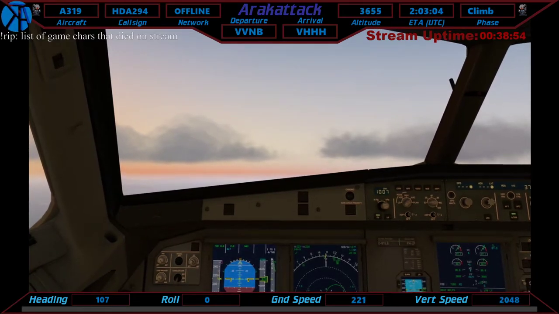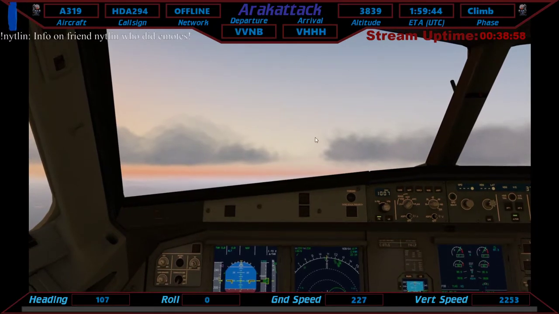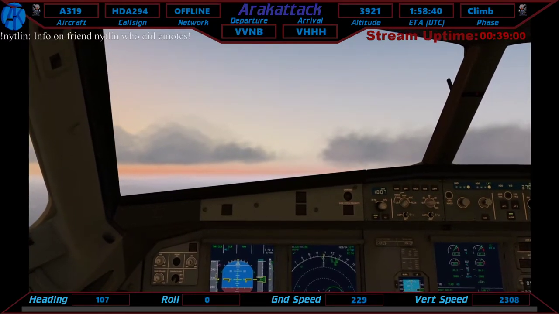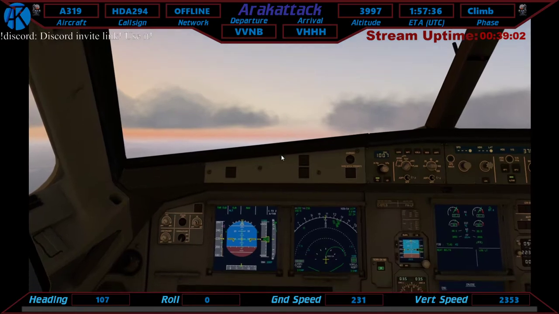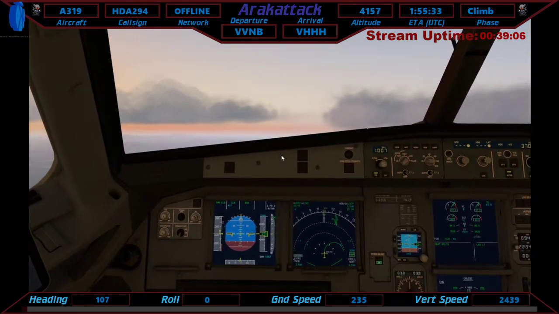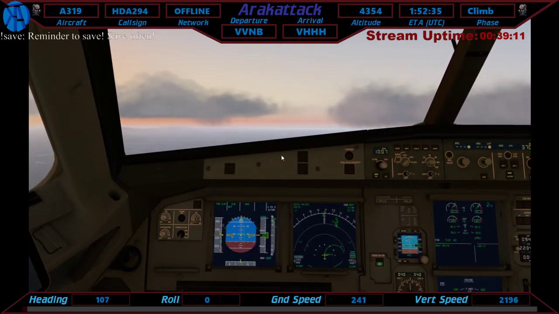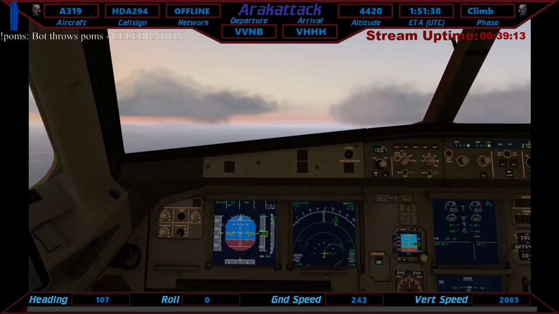Front spoilers disarmed. Nose wheel lights. Runway turnoff lights off. AP1 can be turned on whenever we so choose, but we're not going to choose quite yet. I'm going to go ahead and hand fly this just a little bit longer. I think transition altitude's about 5,000 feet here.